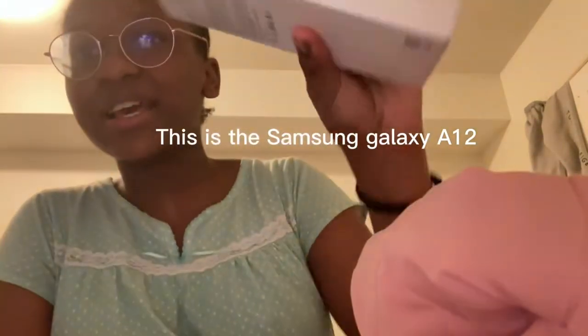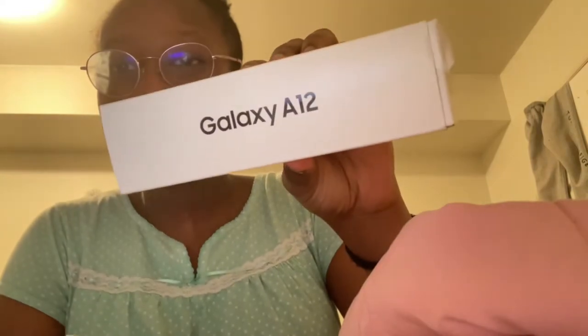So today I am going to be unboxing my new phone. So here's what it is, a Galaxy. I don't know if you guys can see that. A Galaxy A12. Yep, here it is. I'm pretty excited because it's a new phone, you know. My other phone broke and I know it's an Android, but I don't really care as long as I have a phone. So let's get this thing open.